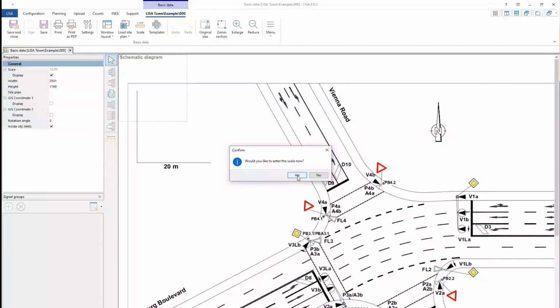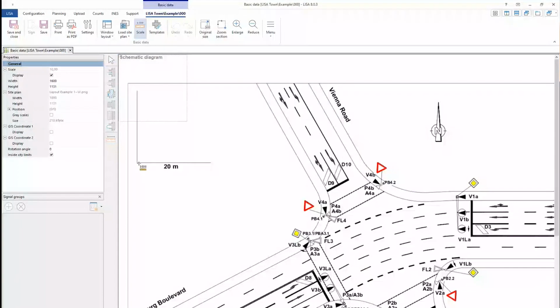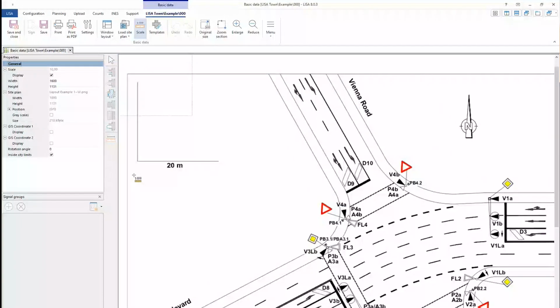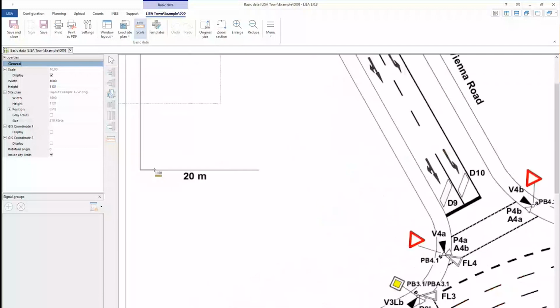I say yes, and here we have something to help us, because normally or mostly the scale is not provided to us. In that case, you can use the length of roads. Once I click on this, I can show again how I did it. It asks me to enter this pixel to meter ratio, which is 20.